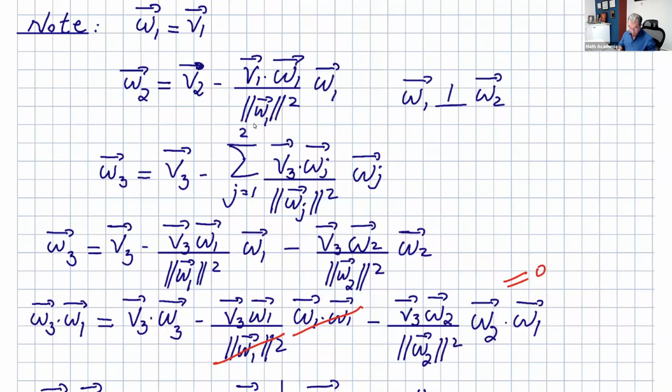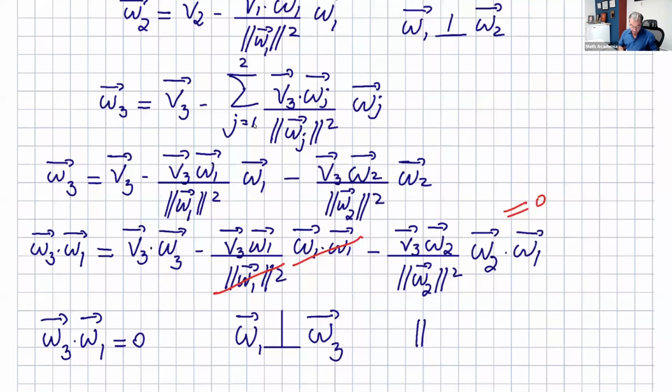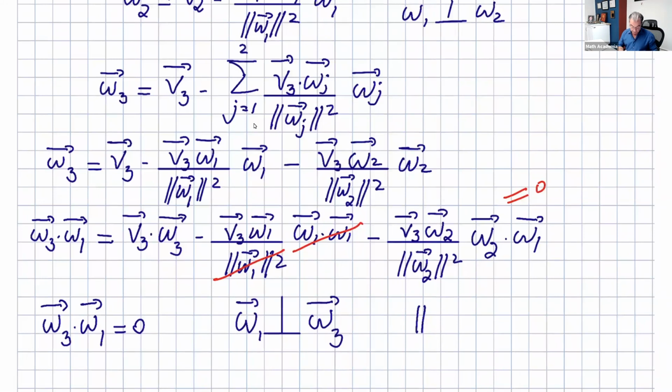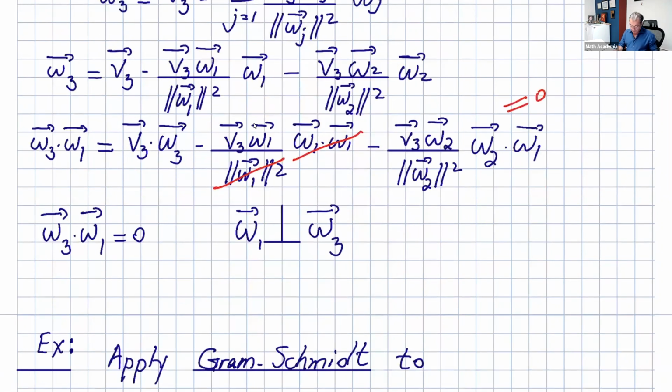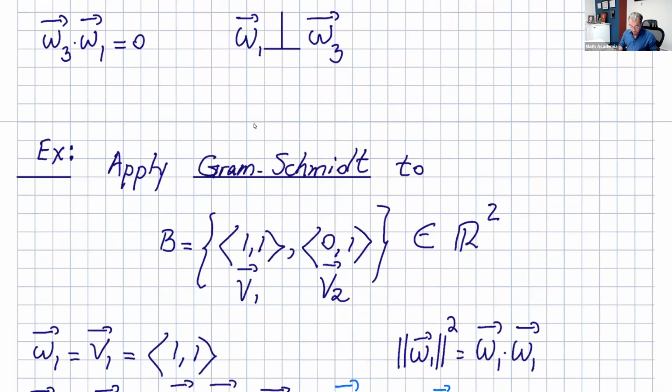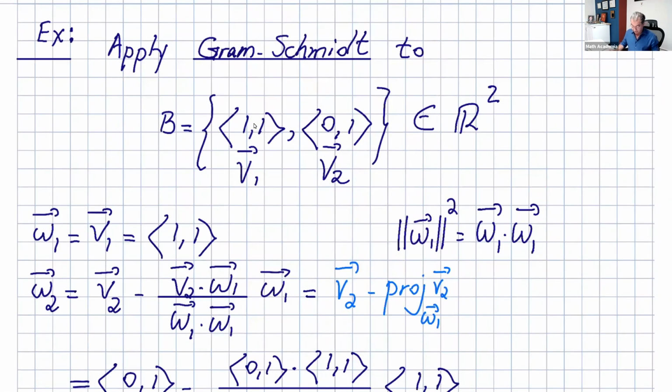And W3 is just that summation. Please be patient with the example, you're going to see that. So you take V3 and you find the orthogonal projection of V3 onto W1, and the orthogonal projection of V3 onto W2. One thing to notice is that the dot product of W3 and W1 is 0, and therefore you know they are orthogonal to each other, and the same goes for W3 and W2. But let's do an example because it's going to be much clearer with the numbers.